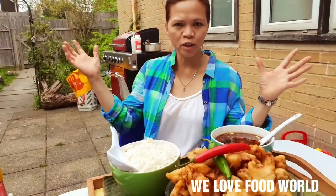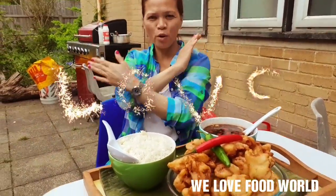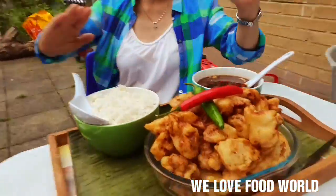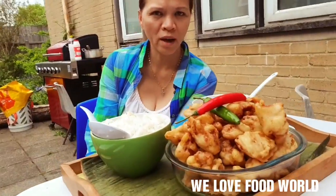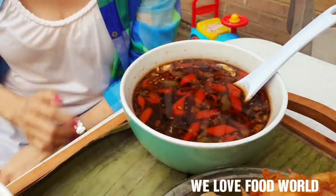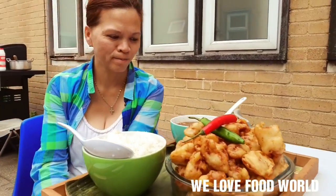Hi, guys, this is my Kung Fu chicken. Delicious. Look at that, it looks so delicious. My Kung Pao chicken. Look at that delicious Kung Pao chicken with the sauce there. Yummy, it's so delicious. So tasty. People, very easy to make at home.